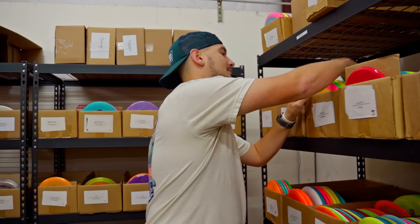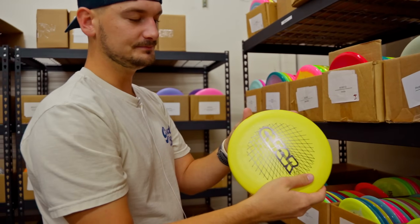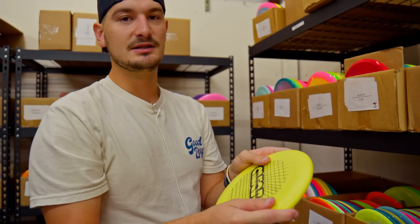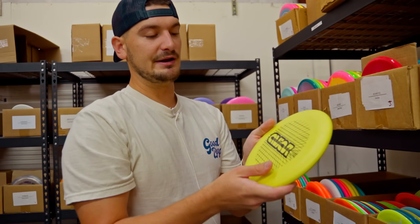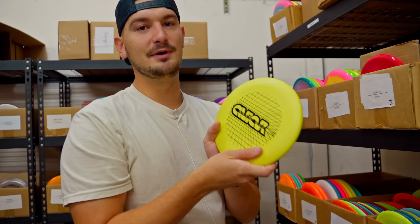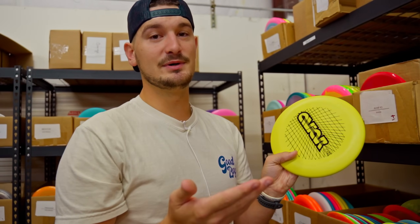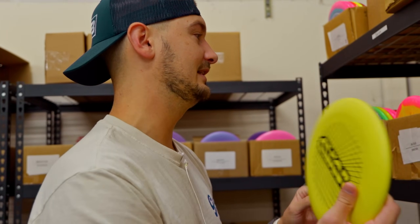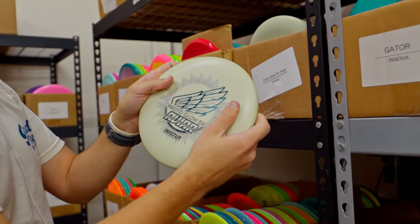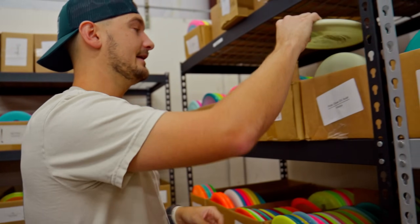If you're not into that, we still have your classic AVR. This is what I used to putt with — classic grid. Mainly because when the McPro AVRs came out they were $20, and as a college kid I found out this one back then was only $8, and it's the same mold. I wanted to be cool like Paul but didn't have the pockets like Paul — meaning Innova wasn't sending me free plastic. So I went with the classic AVR. You also have some sick proto-glow, which basically just means it glows like crazy. Lots of fun AVRs.